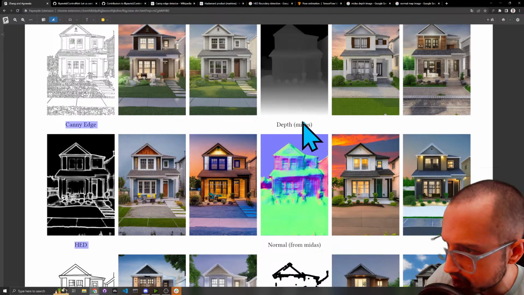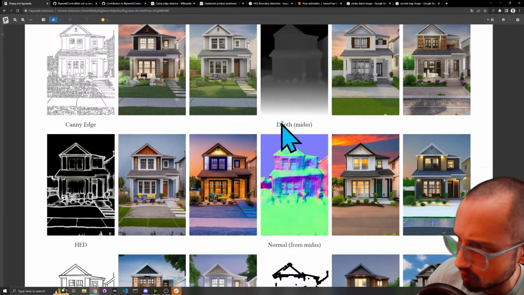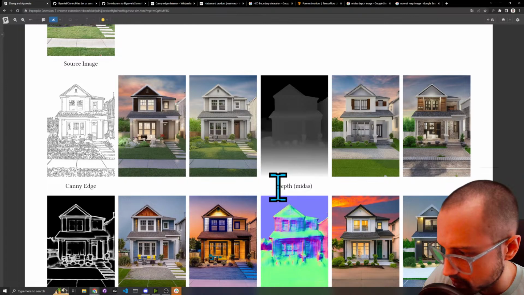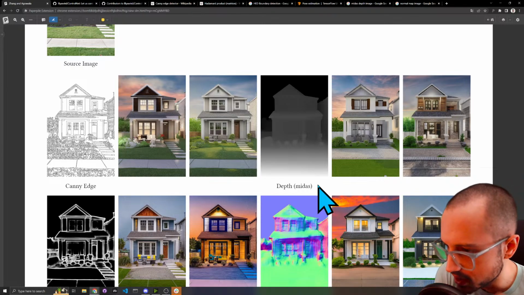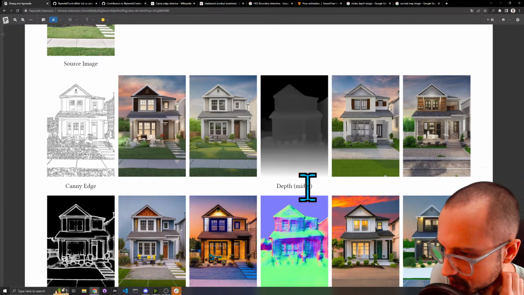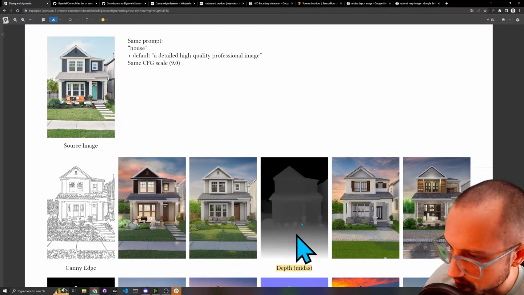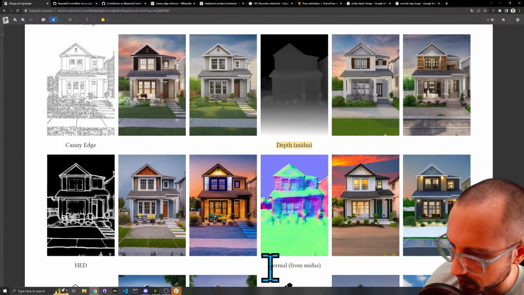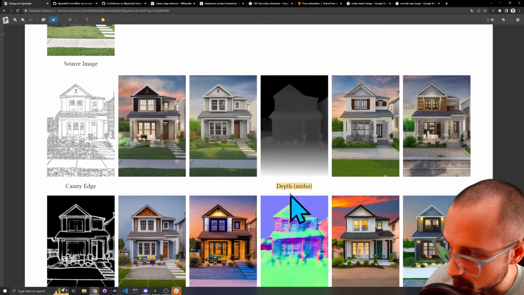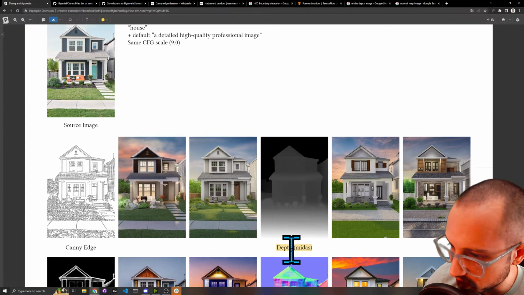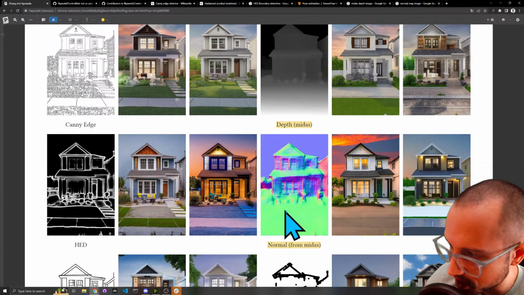Yeah, so here you see depth Midas. What this means is that this isn't true depth. You can get real depth from an actual sensor, like a structured light sensor or a LiDAR camera, and then you would have an actual depth for an image, but these are depths that are output from a different model. So Midas is a model, it'll take an image such as this and it'll produce this. And the problem with that is that this is not ground truth, right? This is not the actual real normal map. This is like an approximation of the normal map. So you're introducing noise here by using this Midas model to give you the depth and the normal map.